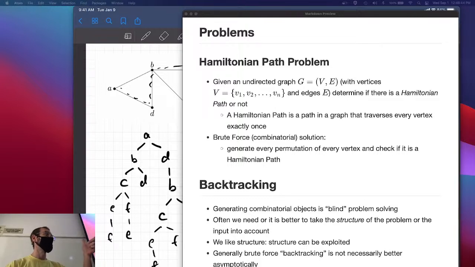Yeah, go ahead. Question? It wouldn't still be n factorial though because we're cutting those out, or would it still be? There's a conundrum. Now you have to take your structure into account. If you want to analyze this, you have to take the structure into account. Because the worst case scenario is where you end up generating every single possible permutation, right? Which means that you have a complete graph. But ironically, if you have a complete graph, the very first computation path that you find, there's your Hamiltonian path, right? Now it's a different story if you're trying to generate every single possible permutation path. But then you can check, is it a complete graph? And answer immediately that there are n factorial of them, right?